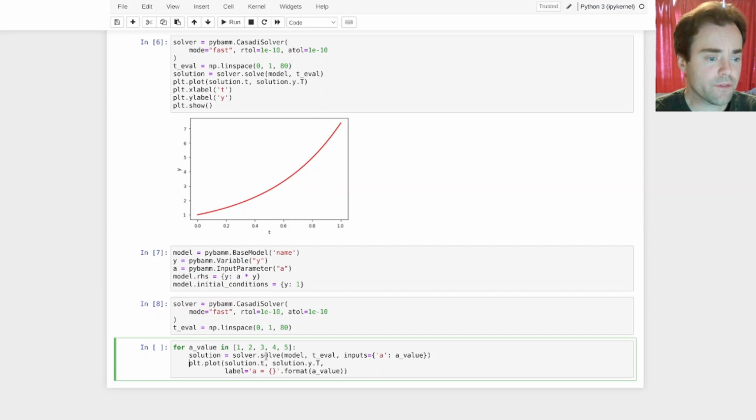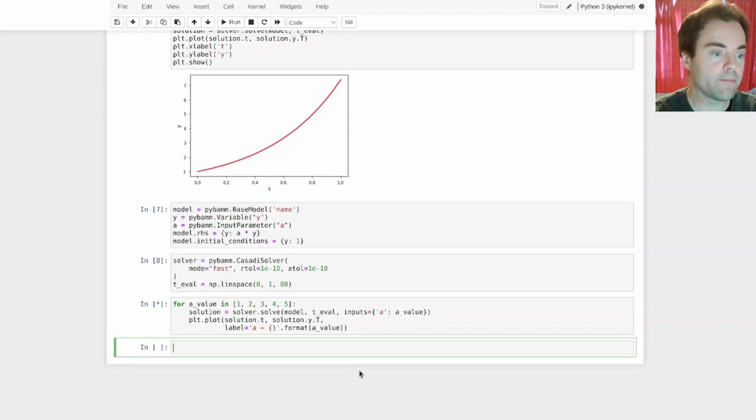Okay. So the first time you call solve on this model, the solve goes through and sets up all the things it needs to do to solve that particular model. Okay, and that involves a non-trivial cost. Okay, so you want to avoid setting up models over and over again. And what our input parameter allows us to do is call solve multiple times, but it's only on the first evaluation of solve where the model is set up, and in subsequent solves there's no setup process, so it can just solve the problem. So it's a much more efficient process.